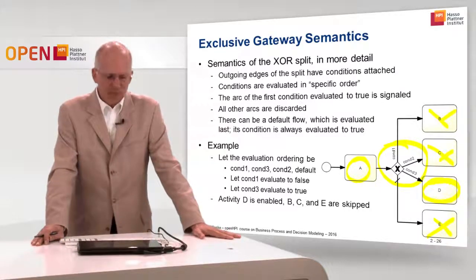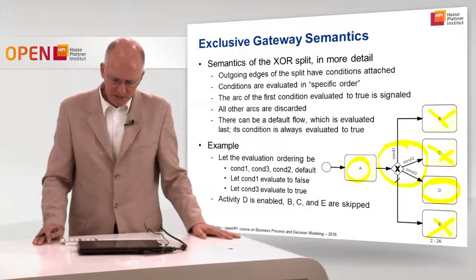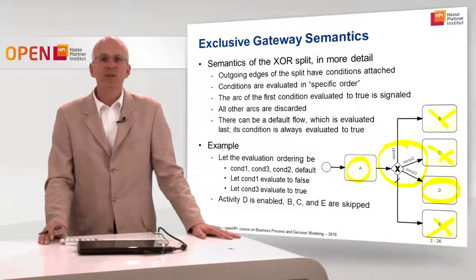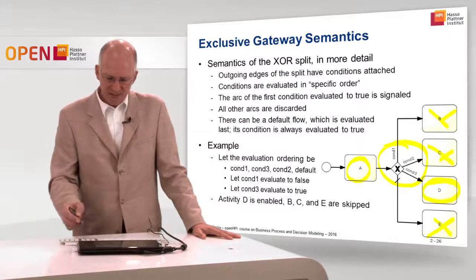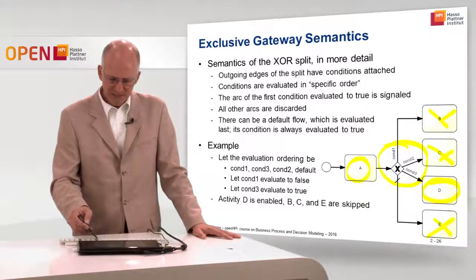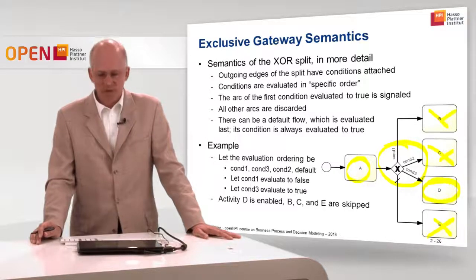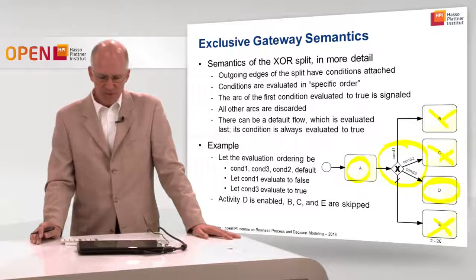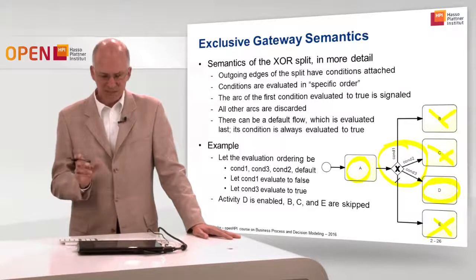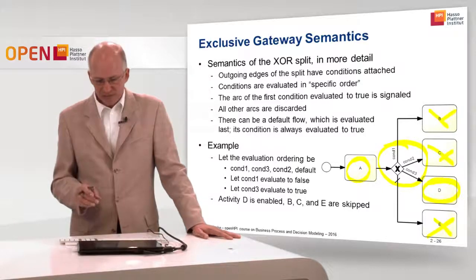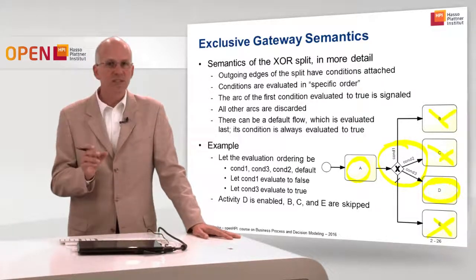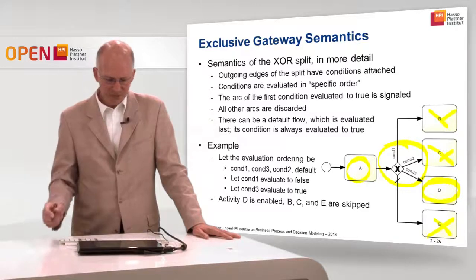Now we can come back to what we took a look at in the previous video, and that is the state transition diagram of activity instances. And here we see that all activities are initially in the init state. And once D is selected, B, C, and E are no longer required. Therefore, B, C, and E can go to the skipped state. So this is an example where activity instances come from the init state to the skipped state. And of course, D, if selected, goes from the init state to the ready state and is then ready for execution.